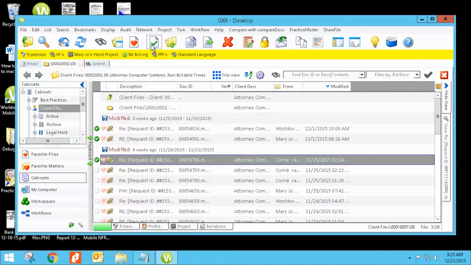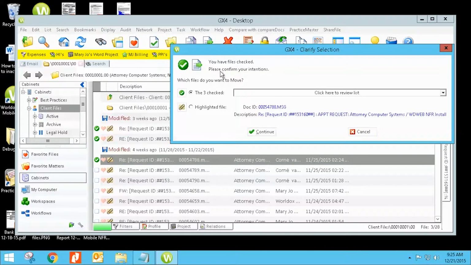There's 2 different ways that you can do this. You can either edit the profile, which is going to do the same thing as move, or I can choose move, and right here is my little move icon. I could also copy if I wanted to. If I wanted to leave a copy in this matter and also then put them into another matter, I could use copy. But in my case here, I'm going to say I want to move it or I want to edit. Either one of these things will do the same thing.